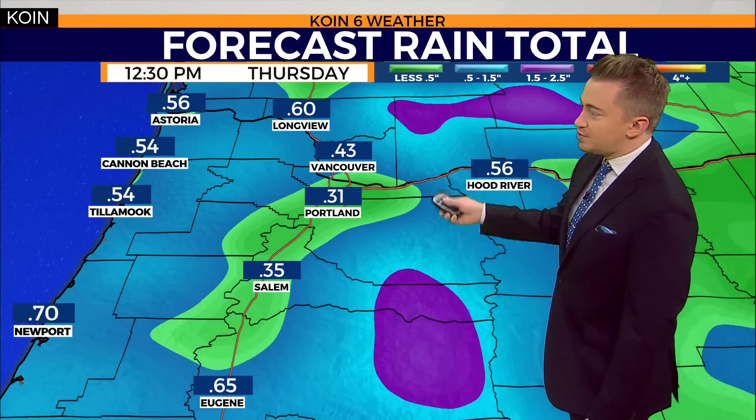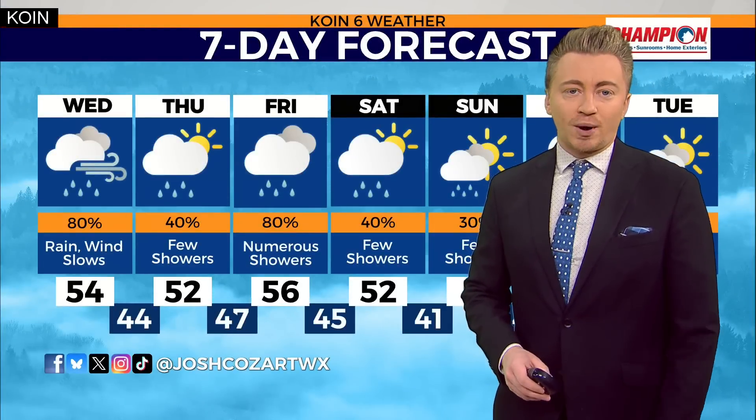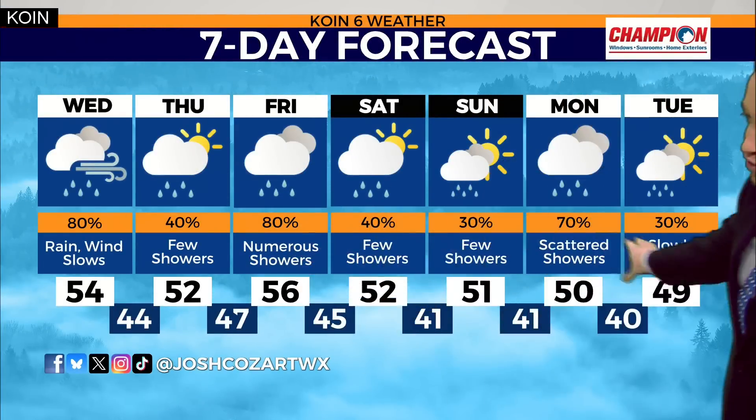We keep that wet weather trend taking us into Wednesday as well, filling up those rain gauges — close to about 3 to 7 inches, with about a half inch for our coastal spots. Our seven-day forecast puts an end to the Coin 6 weather alert as we work into Wednesday. Some of those gusty winds actually help warm things back up into the mid-50s, then we slowly start to dry things out. But keep in mind, the Fujiwara effect — that's your term for the day — is going to continue to keep those two low-pressure systems dancing out over the Pacific, keeping wet weather across our region all the way into the start of next week. This is really just round one.